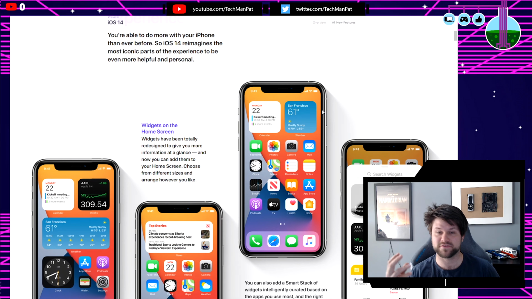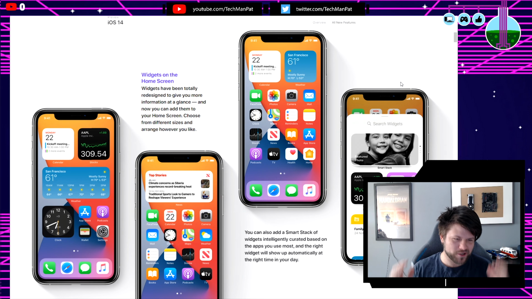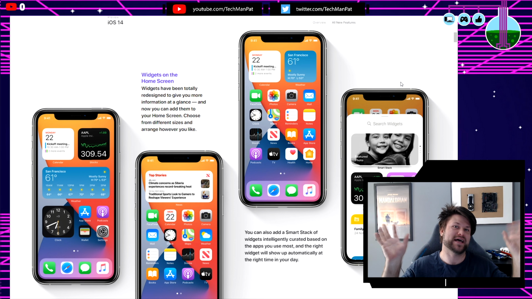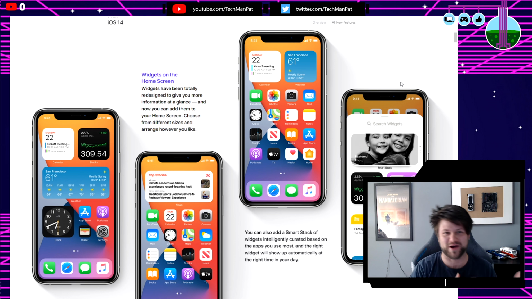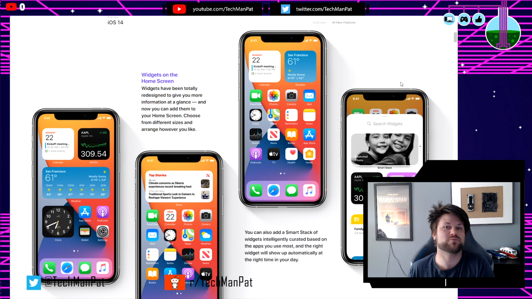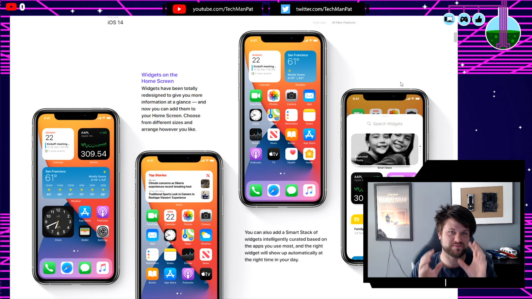So let's talk about the few biggest things, and we're going to try and scroll through to the main big differences that actually make a difference in your life, and one of those things is the widgets. Now, widgets have been in existence for a long time in basically Android, and I hate saying this, Android's had this since whatever year before Apple does, and Apple never reinvigorated the home screen. They never did, and I always found that very frustrating, how they just kept it at really generic icons, and you never had an app drawer to hide them away. You'd have all these multiple folders where you'd max them out and just try and put them away. Well, finally, that's changed, but let's talk about the widgets.